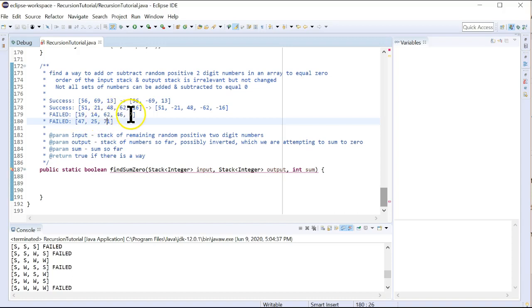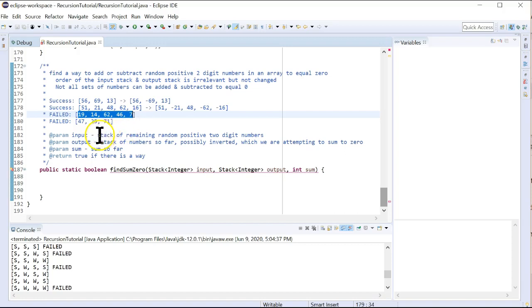As soon as you add another number, it becomes much more complicated. So here, figure out how you can add these numbers together. It's pretty tough, and that's why a recursive program is a really good option. A recursive program can explore all the different possibilities, and it figured out for me that if you subtracted 62, 16, and 21, that would offset the 51 and 48. And similarly with this one here, there is no set of numbers, but looking at it, it's really difficult to figure that out. So this is one of the beauties of recursion: you can figure out things that you cannot see.